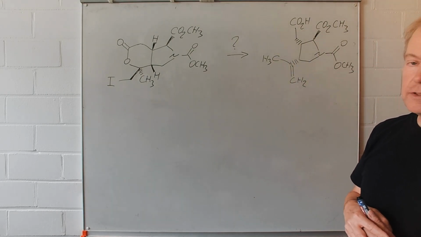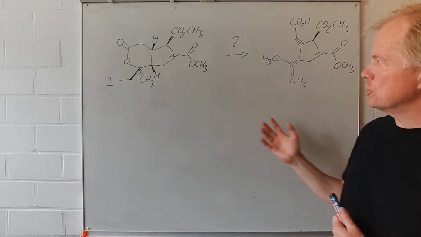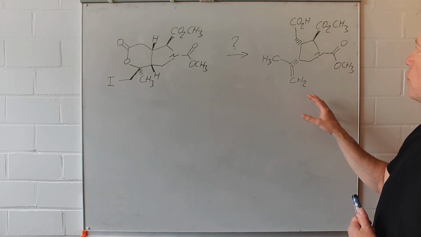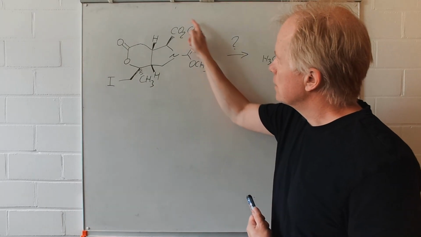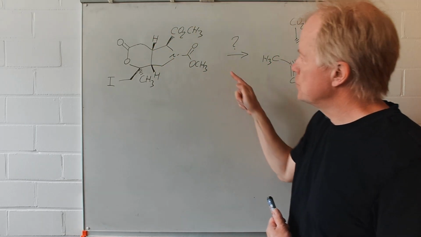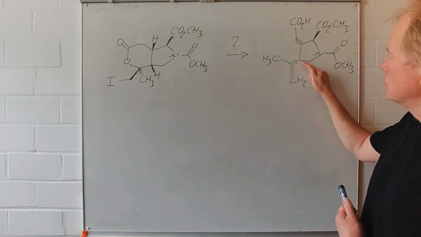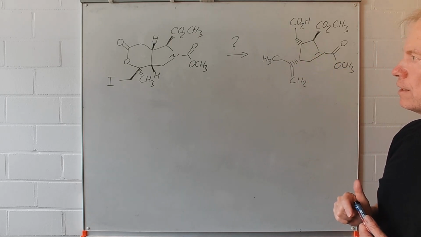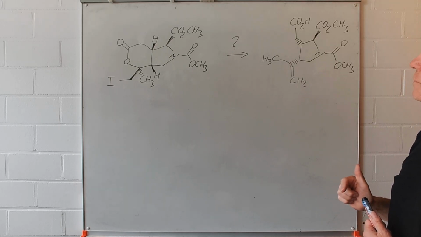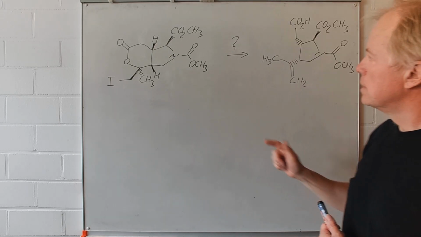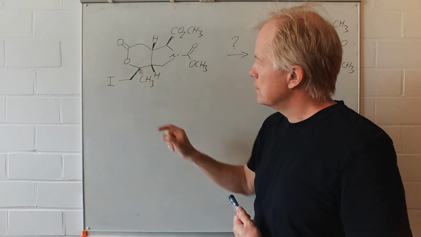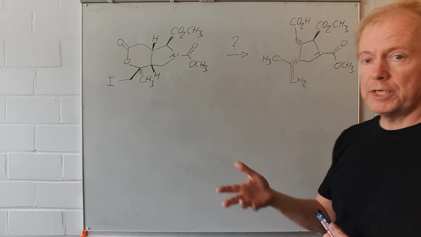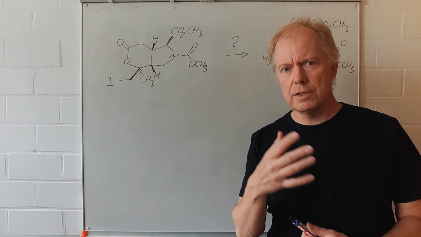So, how should we start to solve the problem? Just comparing these two structures, we will notice that nothing has changed in this area. Also, the stereochemistry here at these positions has remained the same. Here, an olefin has been formed, and for the formation of the olefin we need an elimination.